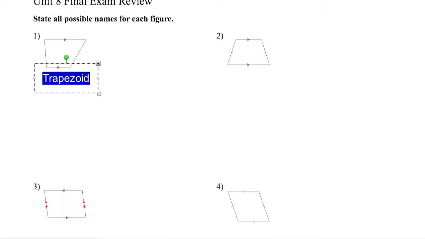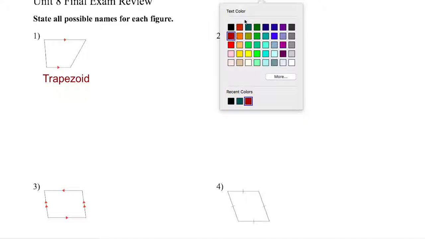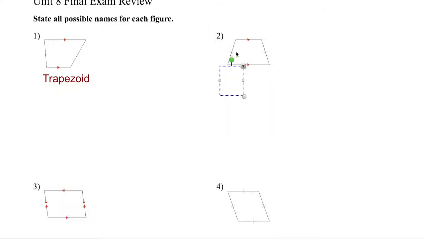And it's a trapezoid because we see that we have two sides that are parallel, two sides that are not. That is the basic definition of a trapezoid. Now, if I look at the next question, number 2, I can see that those two non-parallel sides are congruent. That is an isosceles trapezoid. We can also say that it is a regular trapezoid as well. But yeah, definitely an isosceles trapezoid. That's the most specific name for this quadrilateral. It's isosceles because just like an isosceles triangle, these two legs are congruent.